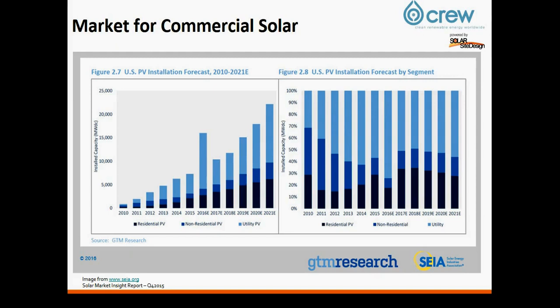But you can see from the graph on the left how the non-residential PV market is estimated to triple by 2021. So it's actually pretty incredible because we haven't had any type of standardization in the solar industry, and there's so many complexities to selling commercial solar, and there hasn't been any type of scalable solution to bring commercial solar to the masses. But now we do, and that is where the Crew and Solar Site Design model will help bring solar to the masses, especially to your commercial and industrial clients.